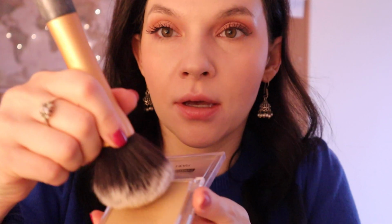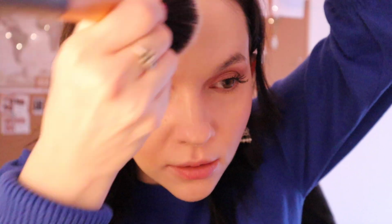This is from the brand Hean, H-E-A-N. It's another drugstore brand here in Poland, but I haven't seen it in other countries. But anyways, this is a bronzer, but it's very light, which is perfect for my pale skin. So I'm just going to throw a little bit on my forehead, and I like to do this step, just a very, very light application of it, because I feel like it gives my face a little bit of light and dimension, you know? Otherwise, I'm kind of ghostly pale. So just a little bit, just to add a little something.